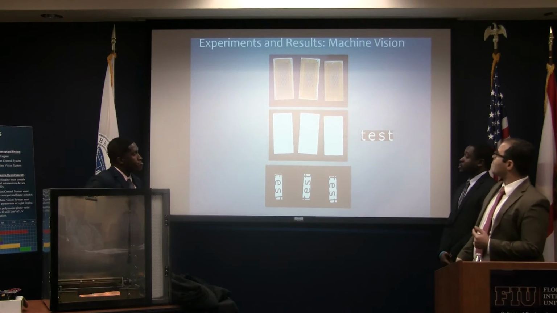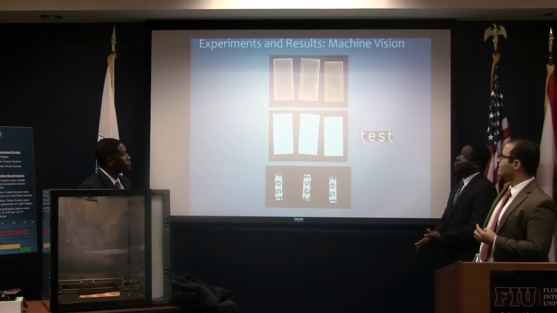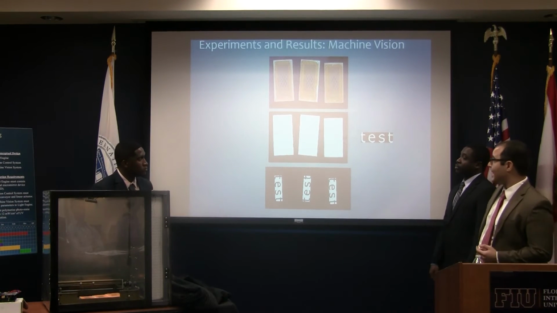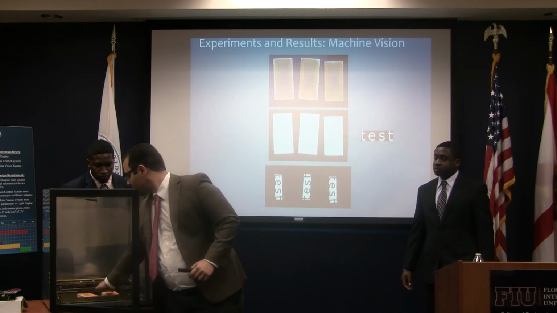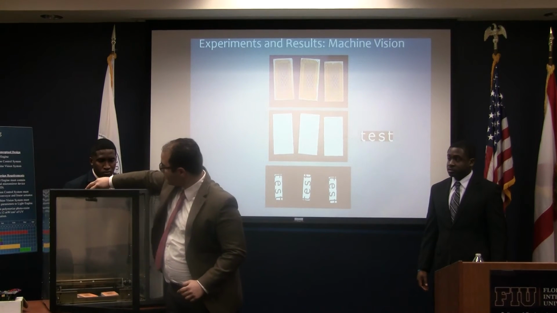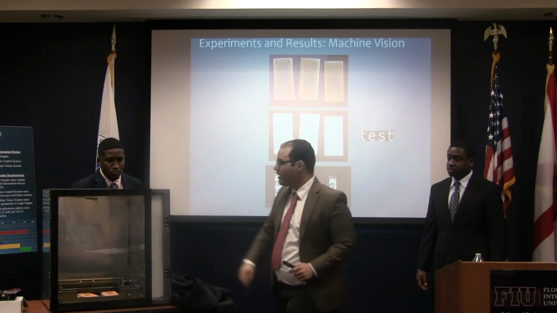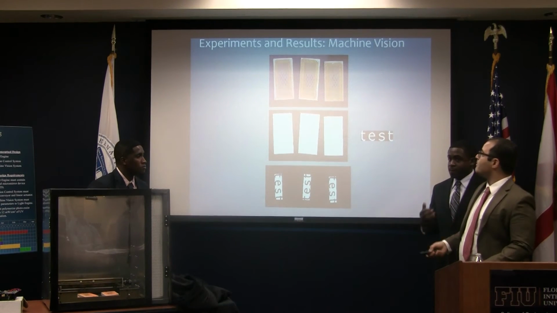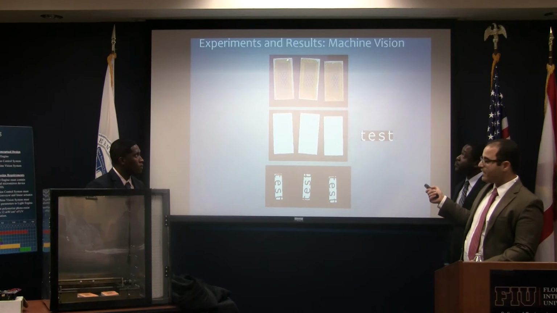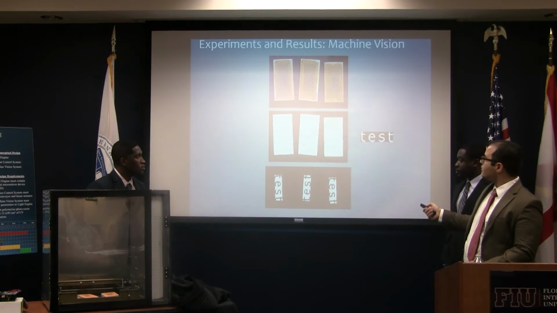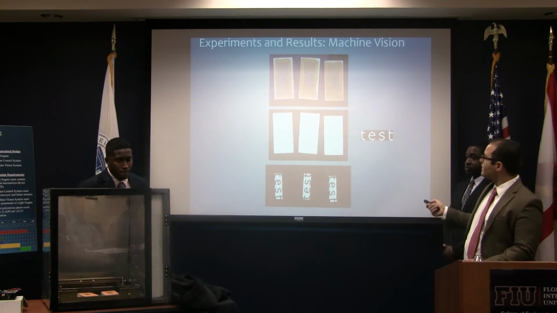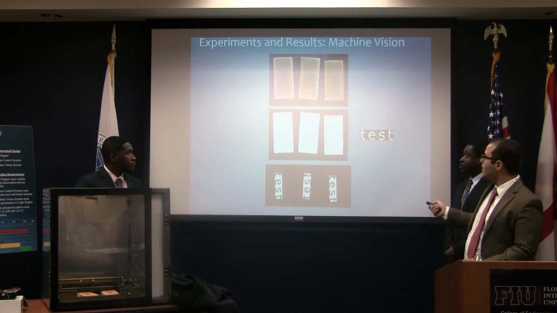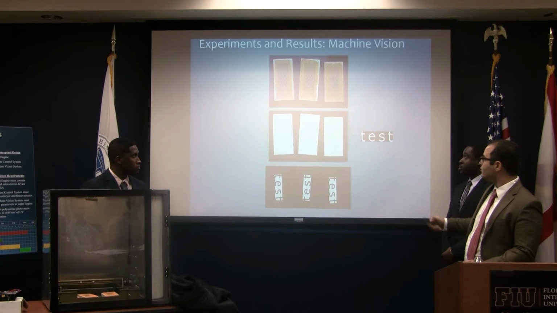So our next experiment is on the machine vision system. All these experiments were done within MATLAB. So what we did is we placed these 3 frames on a flat surface. So this is where you're supposed to load them, and the camera's mounted up here. What happens is inside of MATLAB, it takes an image, imports it, and then processes the image. So what you can see here is that it found the profile of each of these frames, and also inside of the code, it detects the centroid and orientation of each frame relative to the edge of the image.